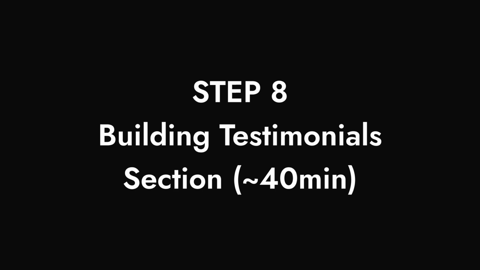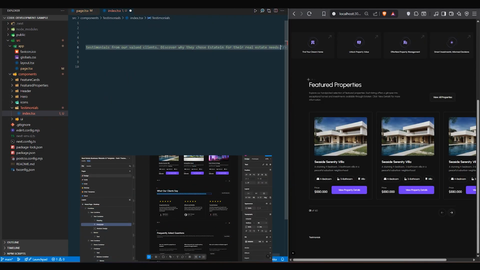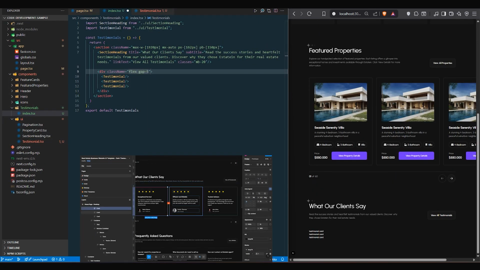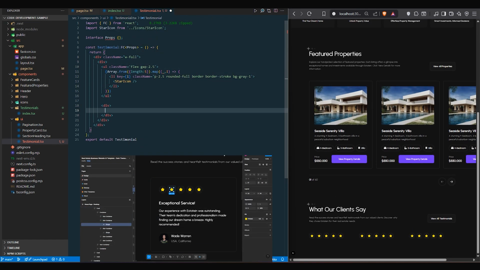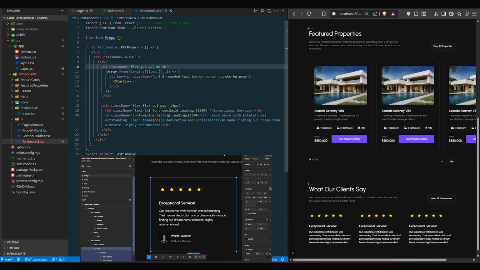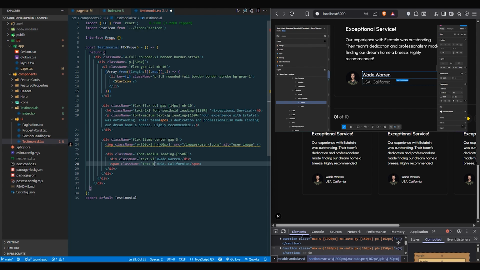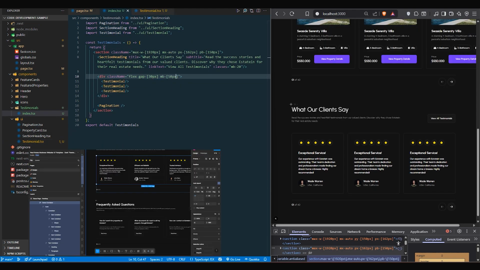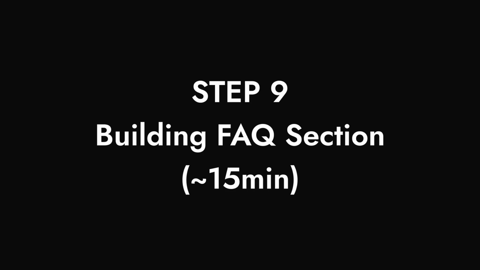Now it's time for the testimonials section. Reusing our header component and creating testimonial UI cards. The frequently asked questions section is next.